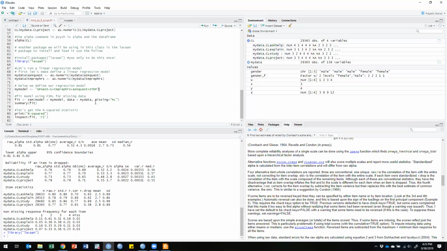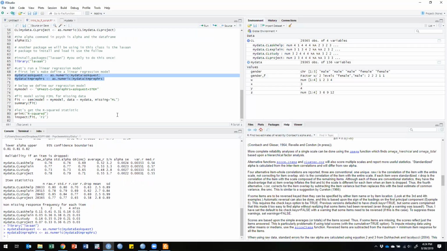The type of model I'm fitting, I want to fit a model using full information maximum likelihood, which lavaan doesn't like you to have categorical data while doing that. So I'm just telling it to make these two items numeric rather than factors.